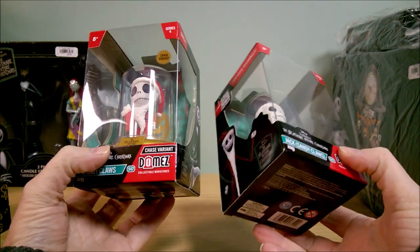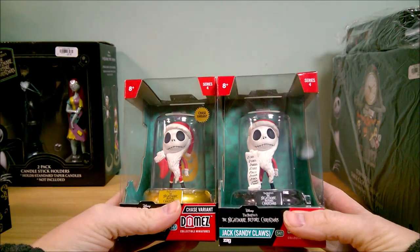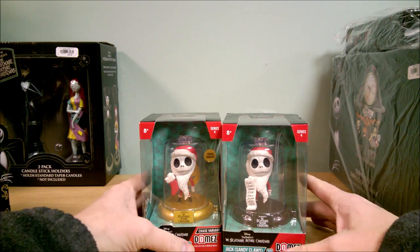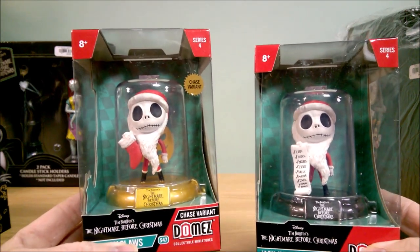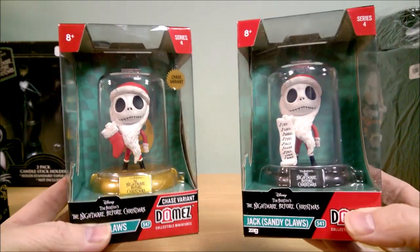I didn't see any other ones. I couldn't find any because they were just thrown on one of the shelves in an aisle. I don't think that's where they were originally supposed to be, and I looked around and couldn't find where these would have originally hung. But I did pick these two up. They're very cute. I'm just going to leave them in the box and probably display them like this.